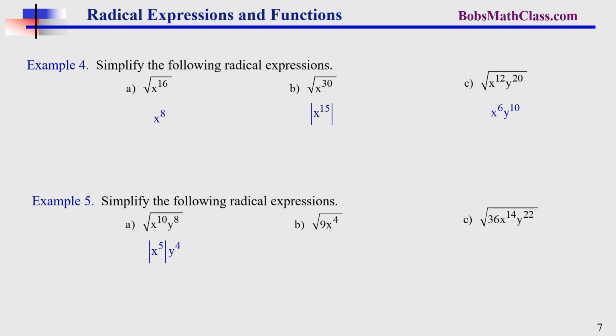So these symbols show that we're trying to make the x to the 5th positive. If you were to put absolute value around the whole thing, it wouldn't be harmful. It's just not necessary, but it shows that the reason we're using the absolute value is because of the x to the 5th. But if you put the absolute value around the whole expression for your answer, it would not be wrong.